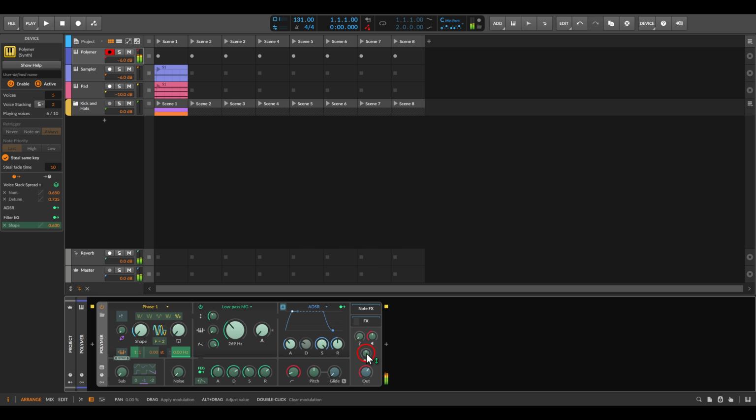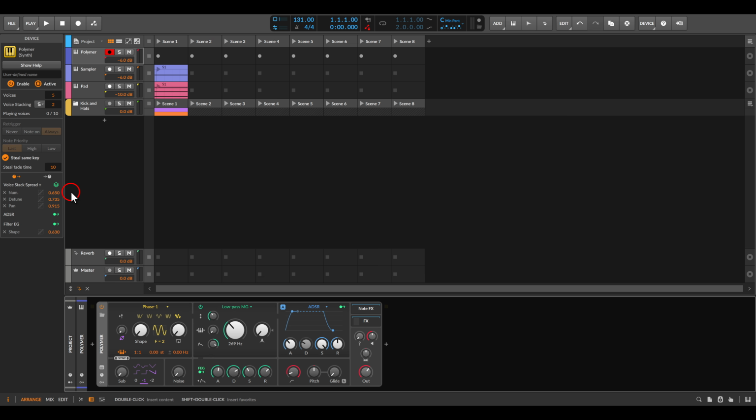Pan them left and right. And this is the main idea of voice stacking. We can stack devices on top of one another and have them different from one another.